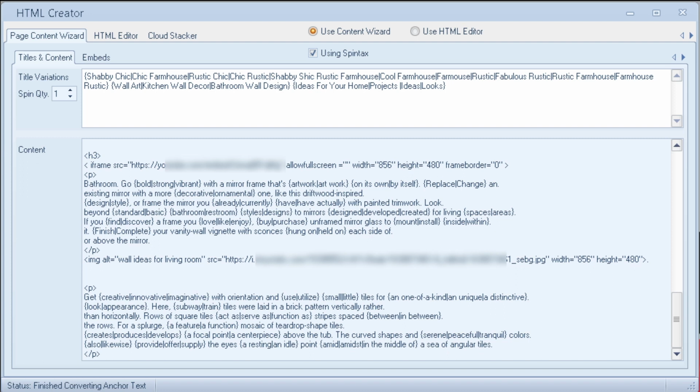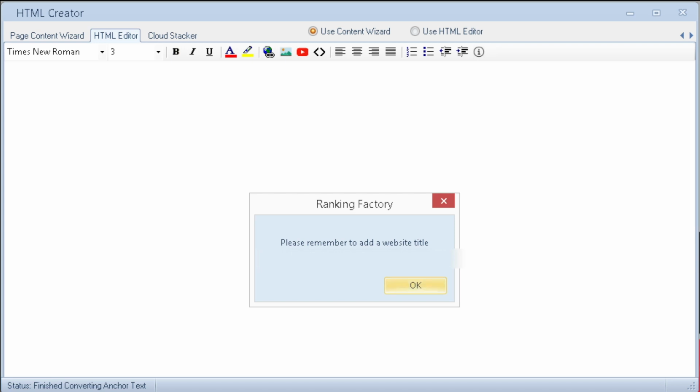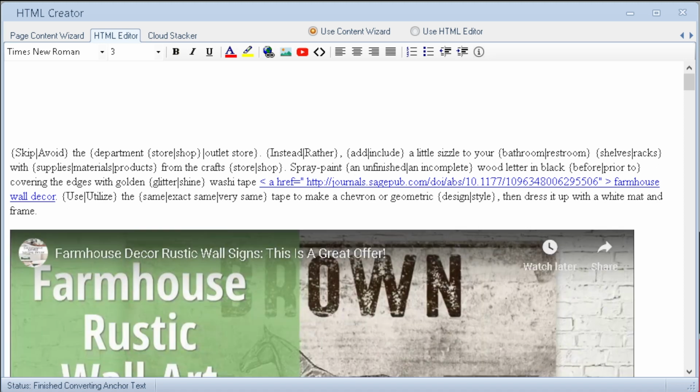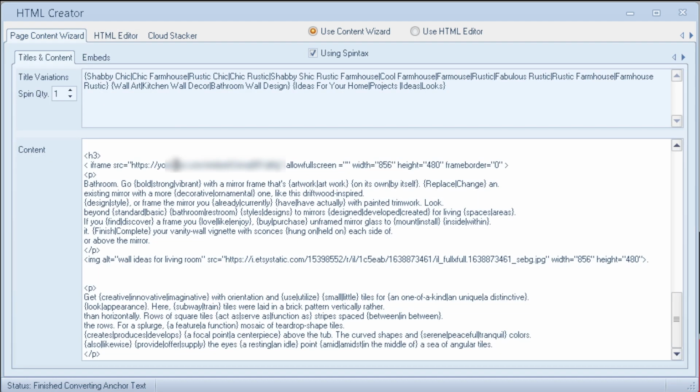So, we've got everything done. Let's go take a look at what this looks like in the HTML. You know what, we didn't put the title in, so let's have a quick look. Now this may end up looking a little funny because of the Spintax.